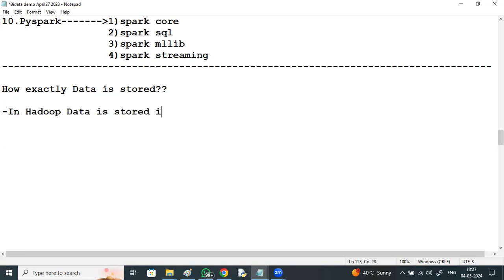In Hadoop, data is stored in the form of files. Each file is again subdivided into blocks.